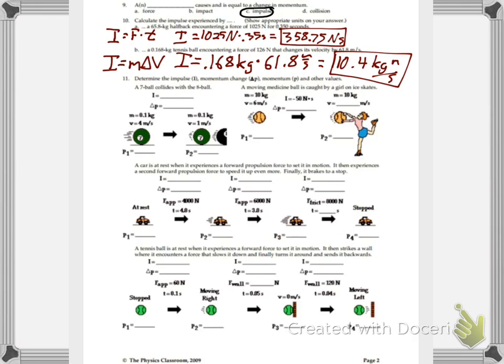So now we want to start determining impulse and momentum change as this object switches where it's at. So here we've got some pool going on. To find the initial momentum, we're given a mass and a velocity. So you multiply that mass times your velocity. So we have a momentum of 0.4 kilogram meters per second.